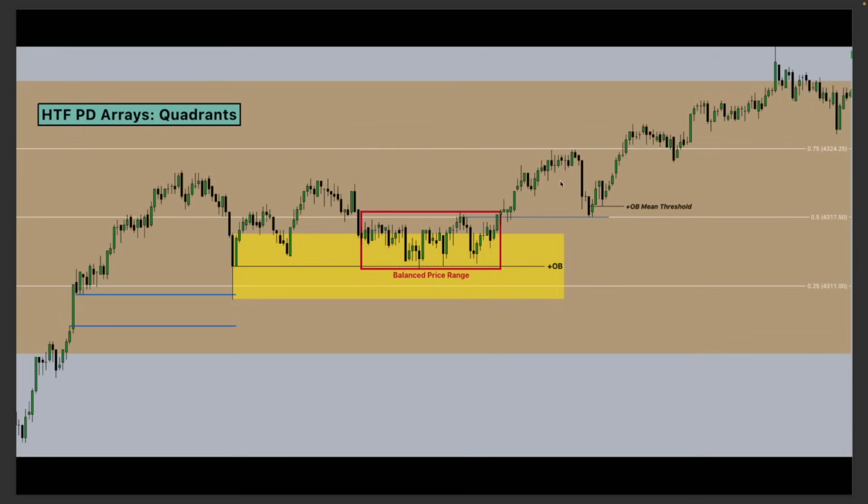No. So as long as we see this support here, we can expect price is going to want to go complete that objective. Do we close above the 75% level here? Yes. What does that mean? Price is allowed to go reach for the next and final, in this case, the high of the daily SIBI. Okay? So see how these things all start to come together, right?